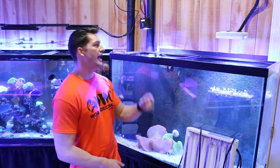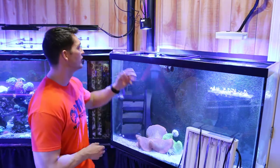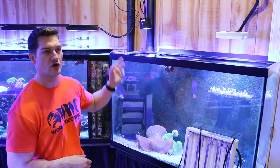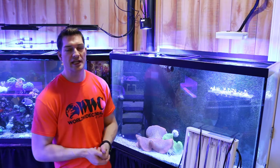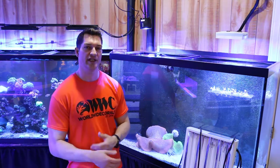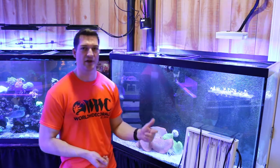Now the AI Hydra — so far they've been amazing. You can actually control them from your cell phone directly; the Wi-Fi is built right in. With the Kessell, you can't do that without the controller. So if you want to spend the extra 100 bucks and get the Reeflink, that's pretty cool, because Ecotex does have the MP40s and the other pumps that you can add into the controllable Wi-Fi function as well.